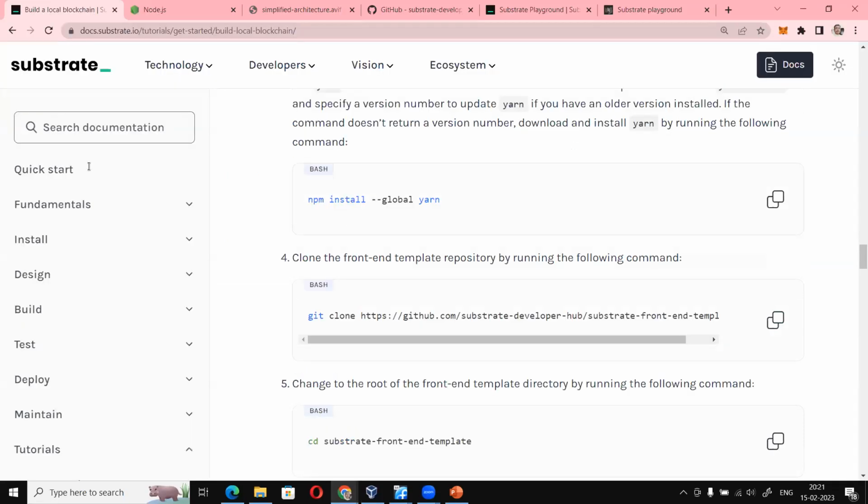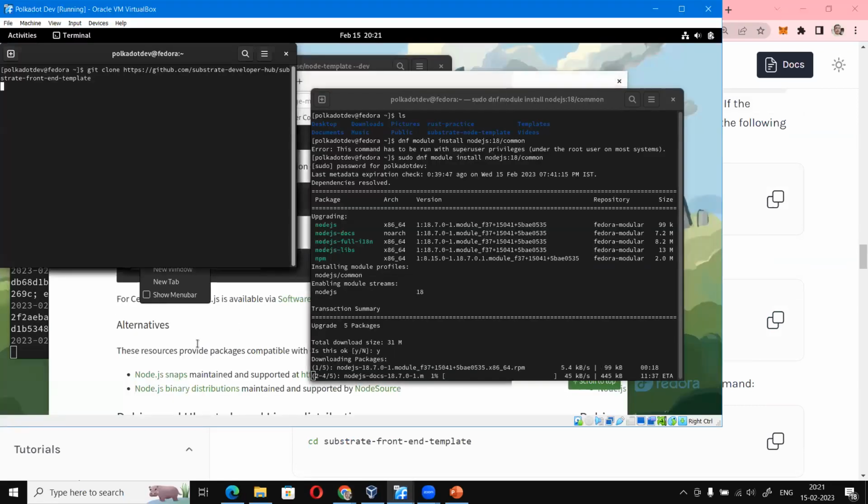Okay, while that is going on, I'll also show you. So I'll just stop the blockchain so that it doesn't consume too much of system resources, and we can start it off later. Okay.